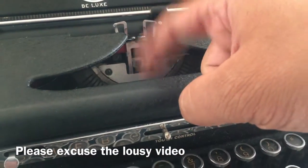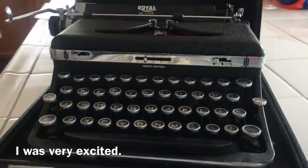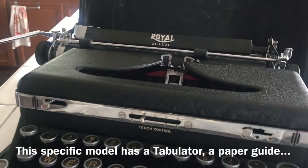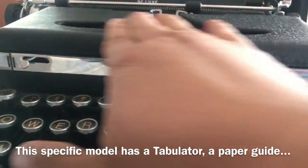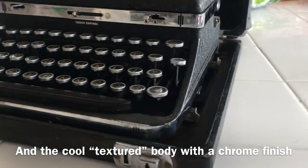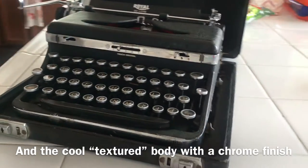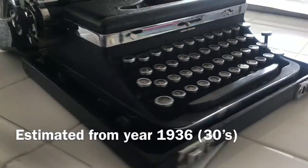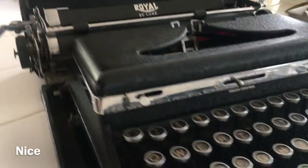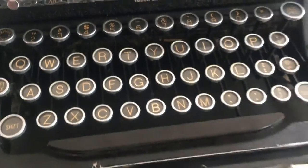I think it's stuck — you might need some oil. This thing is probably three times my age. If I am 21 years old right now at the making of this video, this thing is... well, it didn't really come with a manufacturer box or its papers, but I'll look it up. I'll put some info for you guys right there.